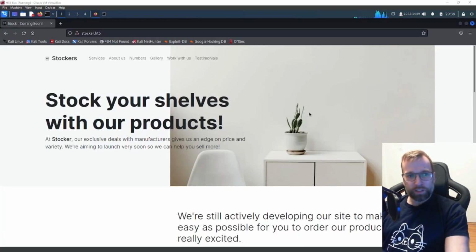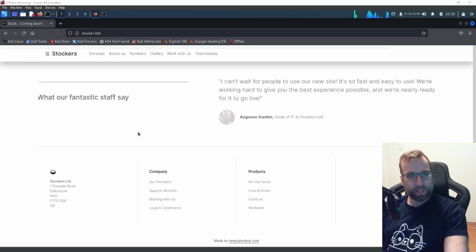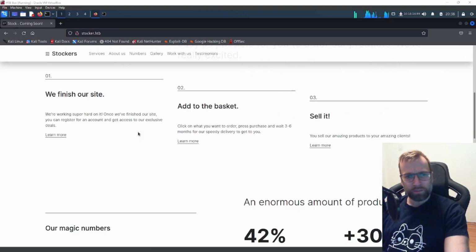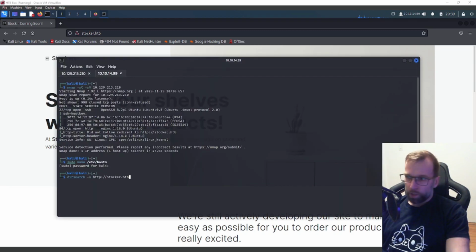All right, we are here at the website, and we can initially see that there's not a whole lot going on. Nothing interactive, no user input is being accepted, nothing to do with files. There's not even a login page. So from here, we're going to pivot and start doing a little bit of directory searching. We're going to jump right in and use dirsearch.